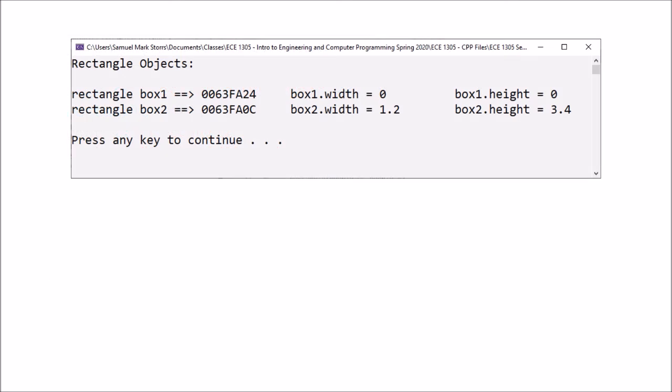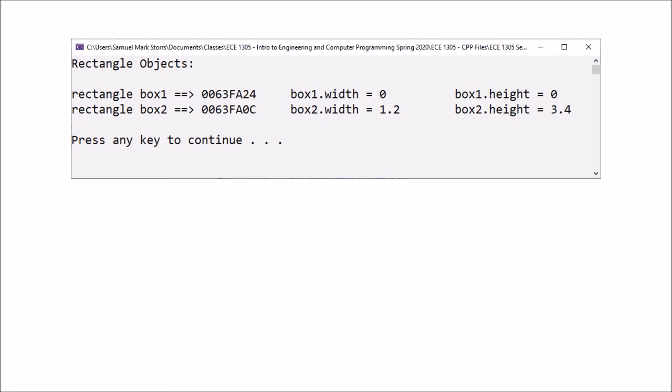When this bit of code is executed, this is what appears on the monitor. I have successfully declared a class of objects known as Rectangle. I have instantiated two objects of that class.